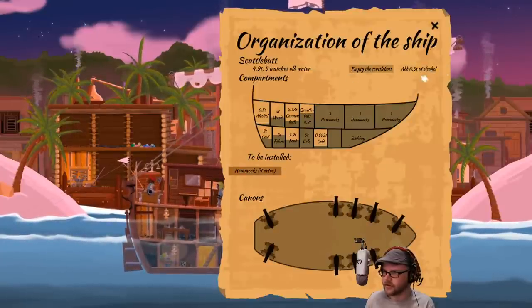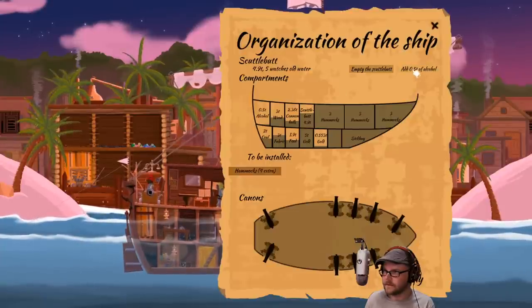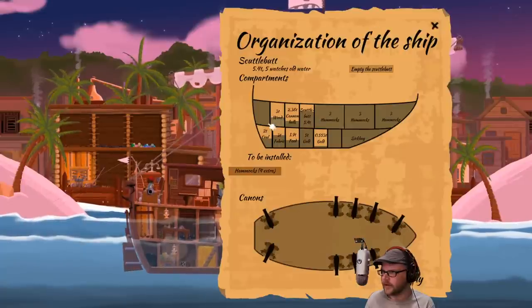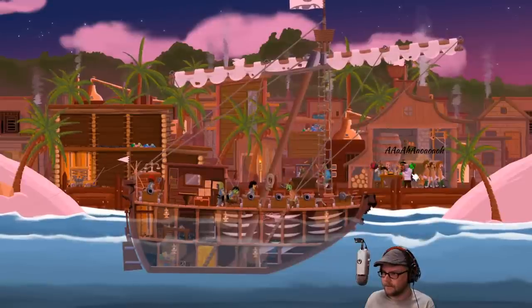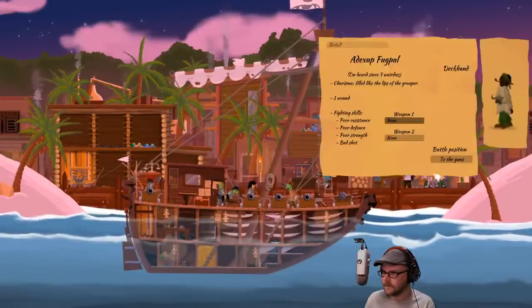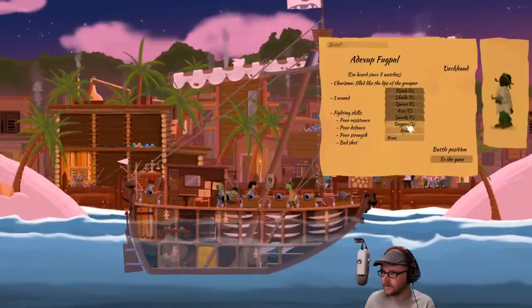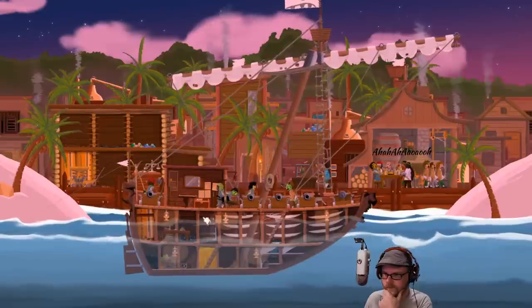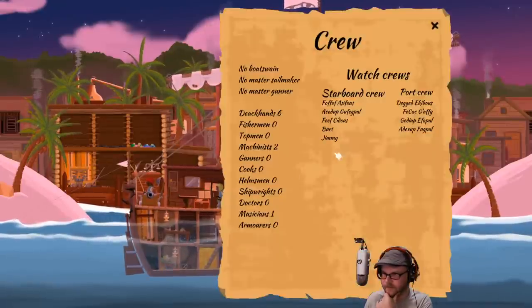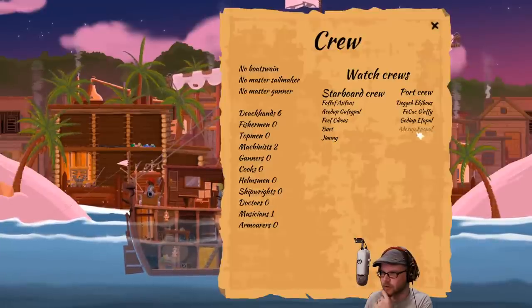Add a ton of alcohol. Sure. Yeah, fill that thing up. Do we? I don't know. Okay. You don't have a gun? I have a dagger. Oh, yeah, always missing the hand. That's right. Okay. We have a starboard crew and a port crew.